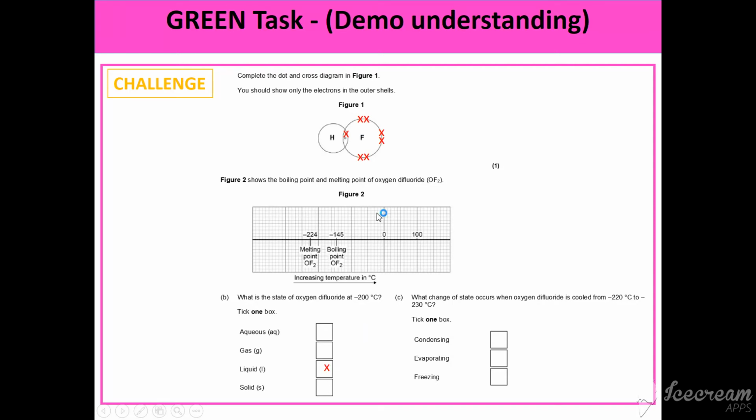If you get given a question like this, always draw a number line, because people mess up on the easiest things with the negative numbers. And even if you know negative numbers like the back of your hand, it's really easy to make these mistakes. So make sure you draw a number line. What is the change of state that occurs between -220 to -230? So -220, it is a liquid. -230, it is a solid. So what is it? It's freezing.